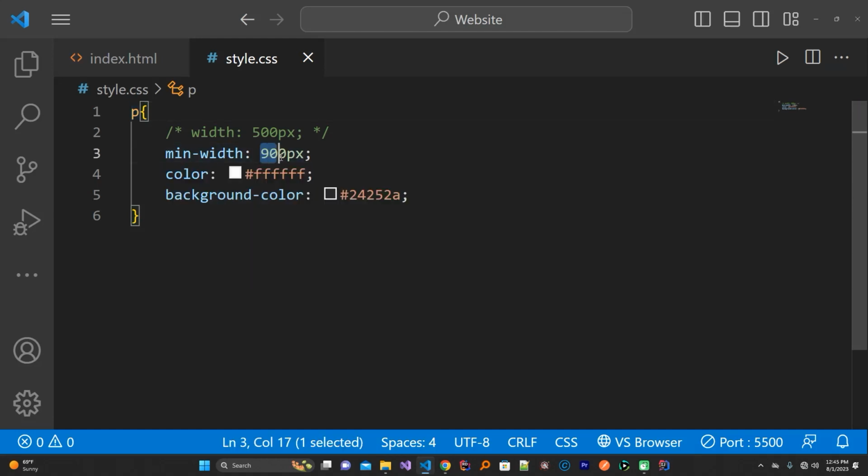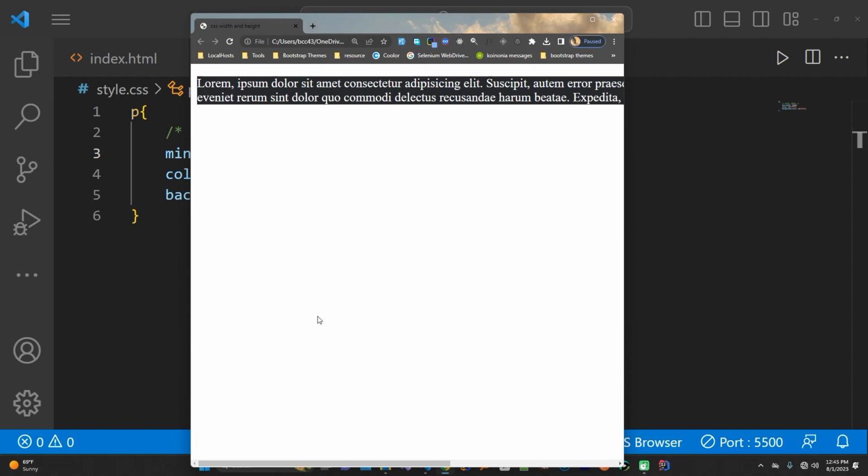It will be reduced up to the point where the minimum width is 900 pixels, and from there it will not be reduced again. Let's see this in action. So by default it has a width of 100%, and we have given it the minimum width to be 900 pixels. So let's do something like this.